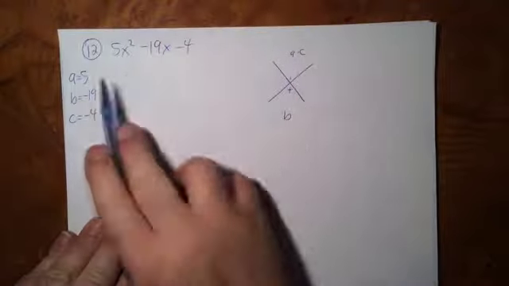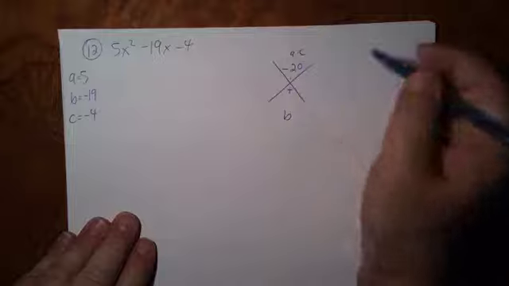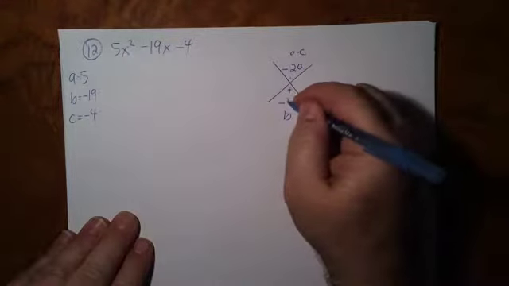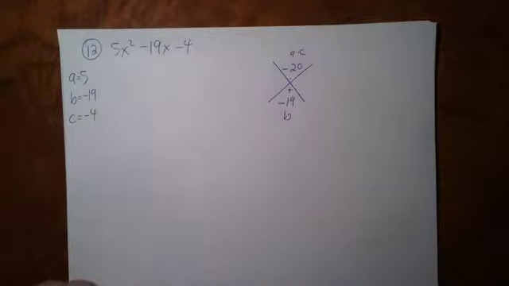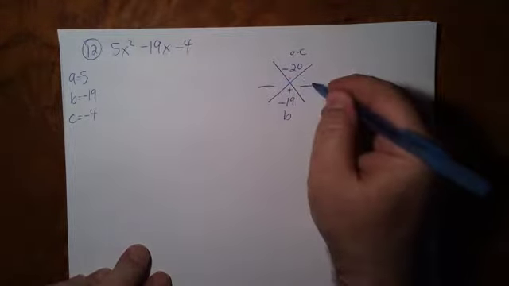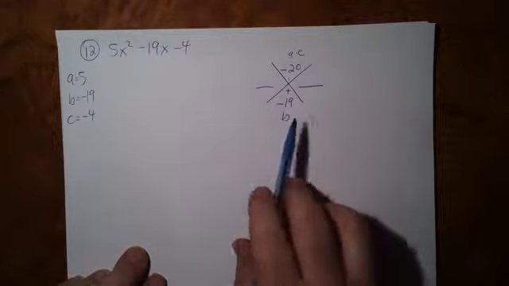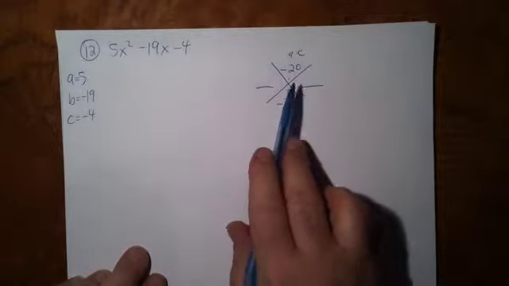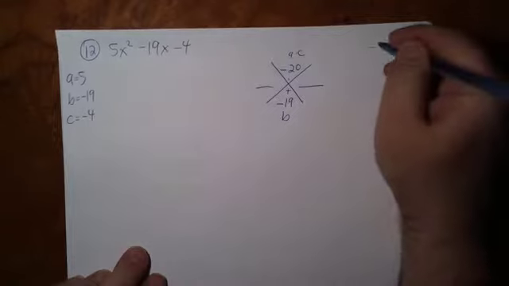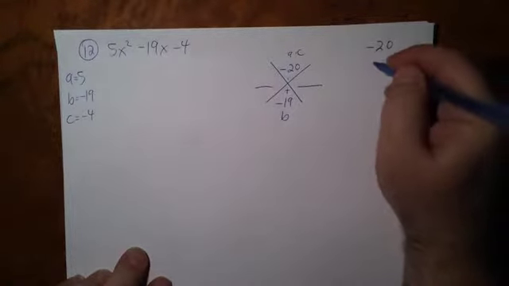we want two numbers, a times c, that multiply to negative 20, and we want the value of b that goes to negative 19. Now, we want two numbers that multiply to negative 20, and we want two numbers that add to negative 19. The difference of the numbers is almost as big as the product. So we're going to take a look at those combinations that we were neglecting in previous videos.